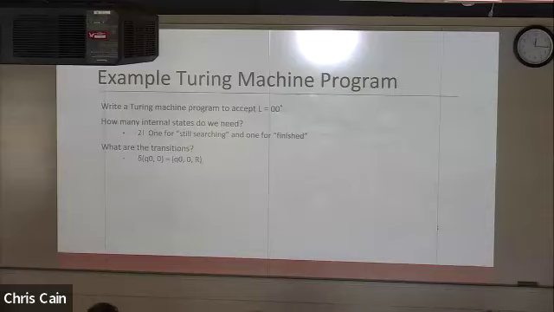So we'll start in an initial state Q0. When we see a 0, write a 0, we're not going to change what's on the input, but just continue to see the zeros and move right. But we do need to see a 0. How do we guarantee that we see a single 0? Because if we do something like this, then we could just immediately see the blank and accept. So how do we make up for that?